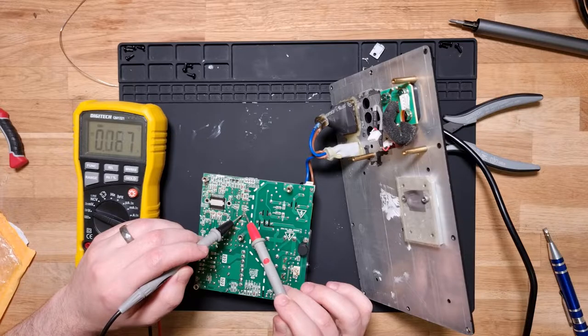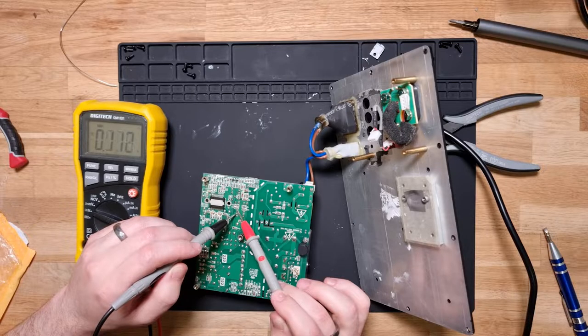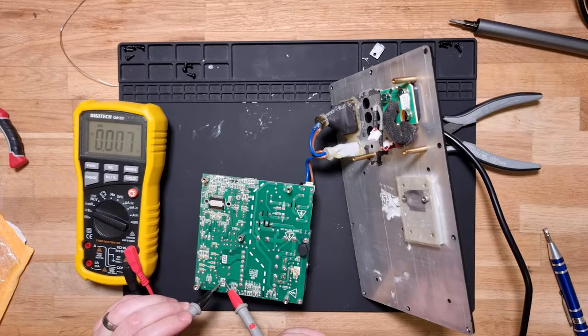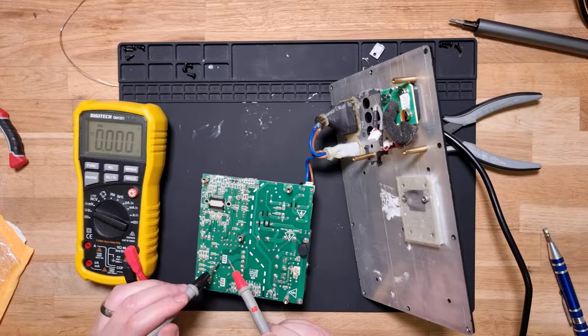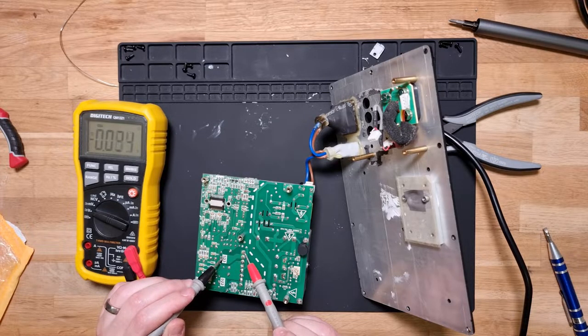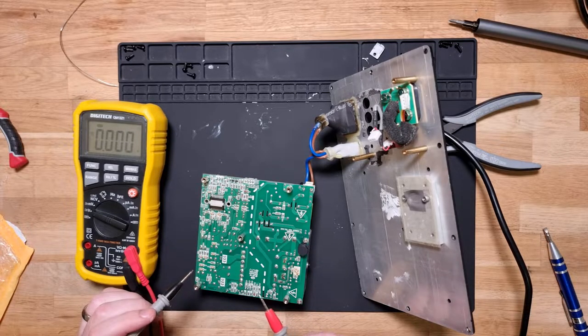Nothing. Nothing on the 7915 either, so there's no voltage coming through on this side. That's interesting. Somewhere on the high voltage side, we're not getting power across.